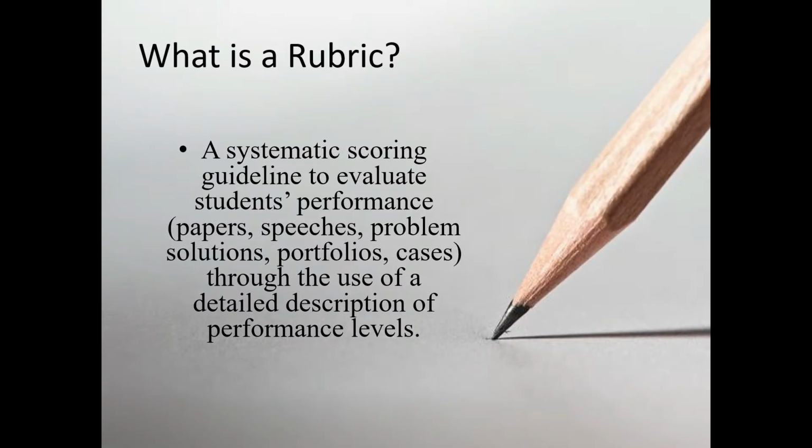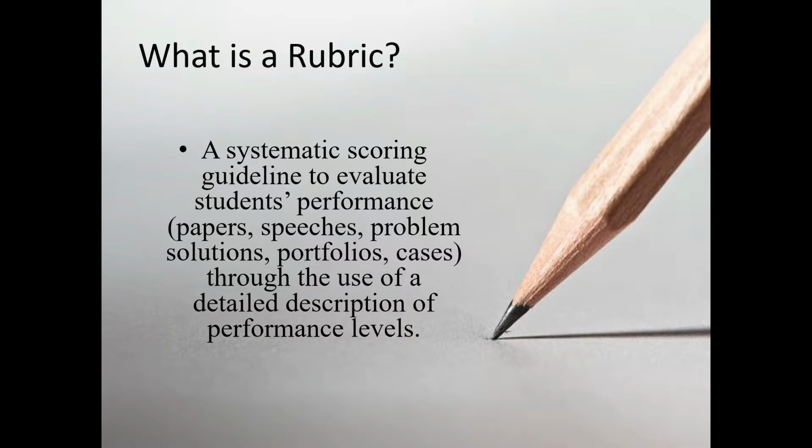So, to start with, what is really rubric assessment? First, rubric assessment is a systematic scoring guideline to evaluate students' performance like papers, speeches, problem solutions, portfolios, cases, through the use of a detailed description of performance levels. In addition to what I mentioned earlier, rubrics are used to get consistent scores across all students. It also allows students to be more aware of the expectations for performance and consequently improve their performance.